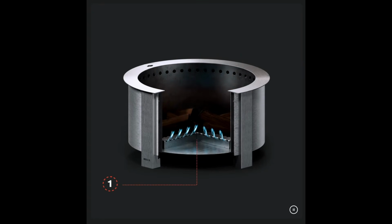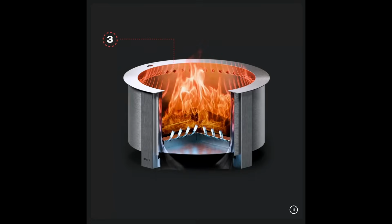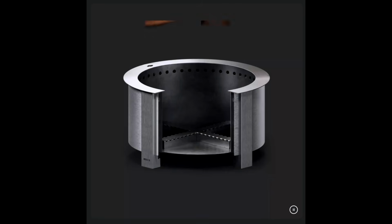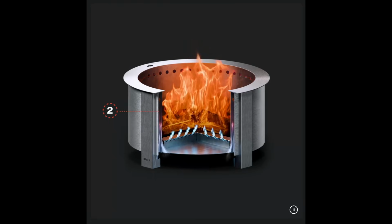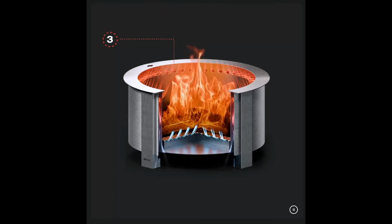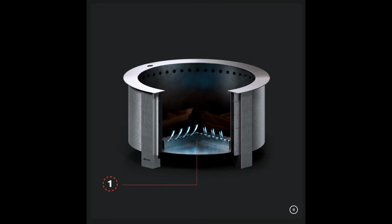In just a minute, we're going to look at the actual fires that you can get out of these fire pits. But before we do, I want to take a second and make sure that I explain how smokeless fire pits work. Both Breeo and Solo Stove have designed their fire pits similarly in that they are double-walled with some type of air intake on the bottom and air exhaust holes along the top interior. Cool air enters the gap between the double walls from the bottom. Now, while the fire heats up the walls, the hot air rises, and as it exits the holes along the top, the oxygen mixes with the smoke and causes a secondary combustion. This is how you get a fire to be smokeless.